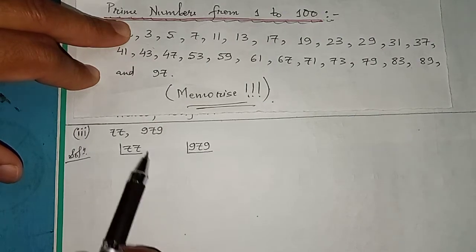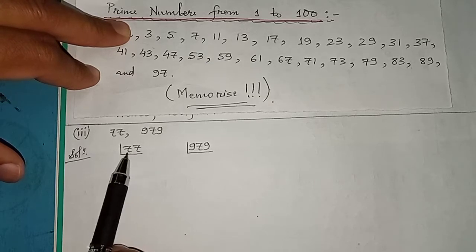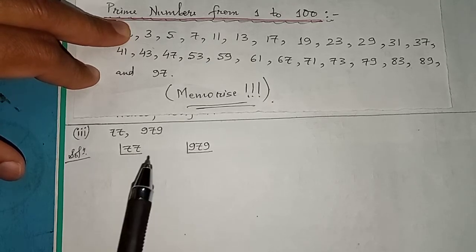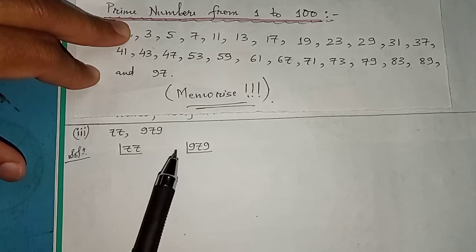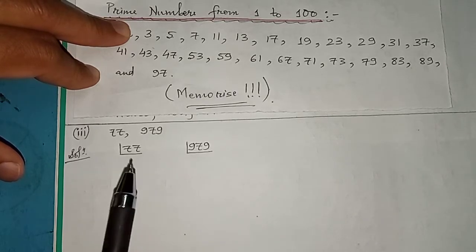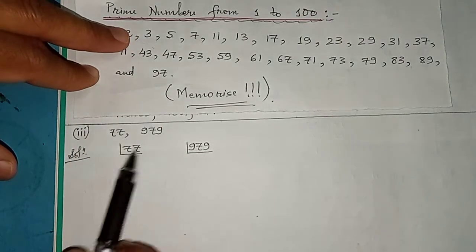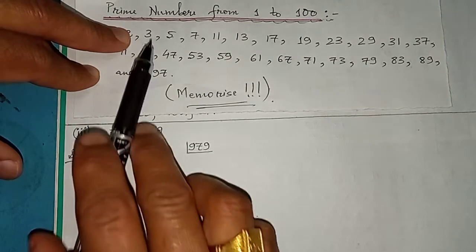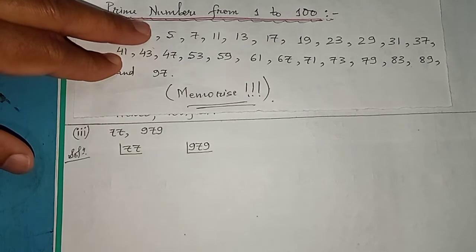We should try to divide by 3, but for 3, let us do the test again. Because for 3 you have to add: 7 plus 7, 14. The sum is 14. Now recall, is 14 in the table of 3, or is 14 a multiple of 3? Let's recall the table of 3. 3 fours are 12, 3 fives are 15. That means 14 is not a multiple of 3. That's why we cannot divide 77 by 3, because the total is 14 and 14 is not a multiple of 3. So 3 is also gone.